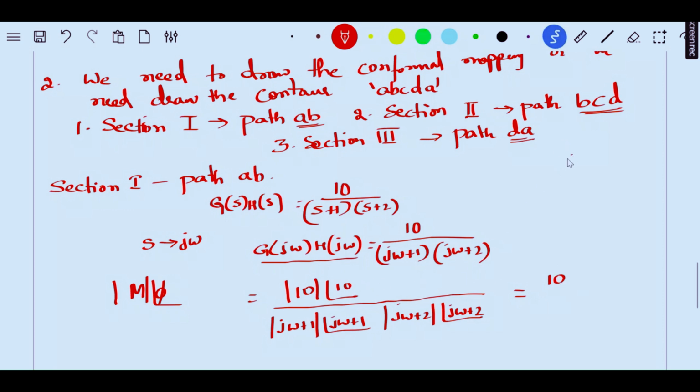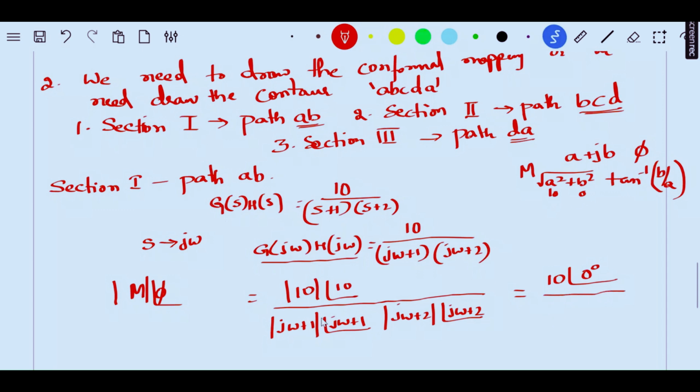I hope I told you in the Nyquist plot, when we have a complex number a plus jb, the magnitude will always go with root of a square plus b square, whereas the angle will always go with the tan inverse of b by a. So this is a general formula: this goes for magnitude, this goes for phase. So the magnitude of 10 is 10, whereas the angle for 10 will be equal to 0 degree, because a is 10, but b is 0. Root of 10 square plus 0 square is root of 10 square, so it remains 10.